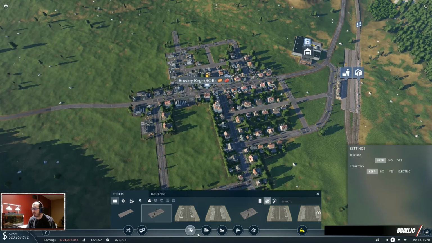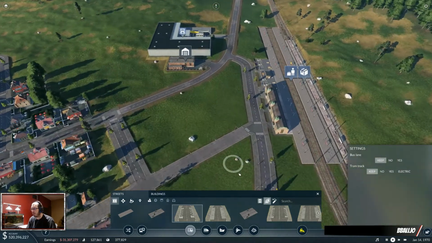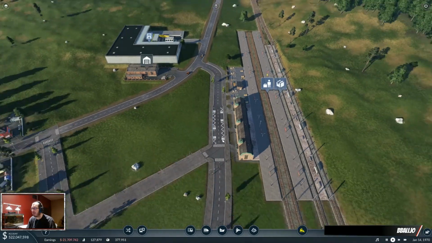Oh, this is bigger. I didn't realize that. We could use one of these. We should use one of these. Let's make one of these over here. Wow. I love it. I actually never used that before. I really like how this looks. This is awesome.